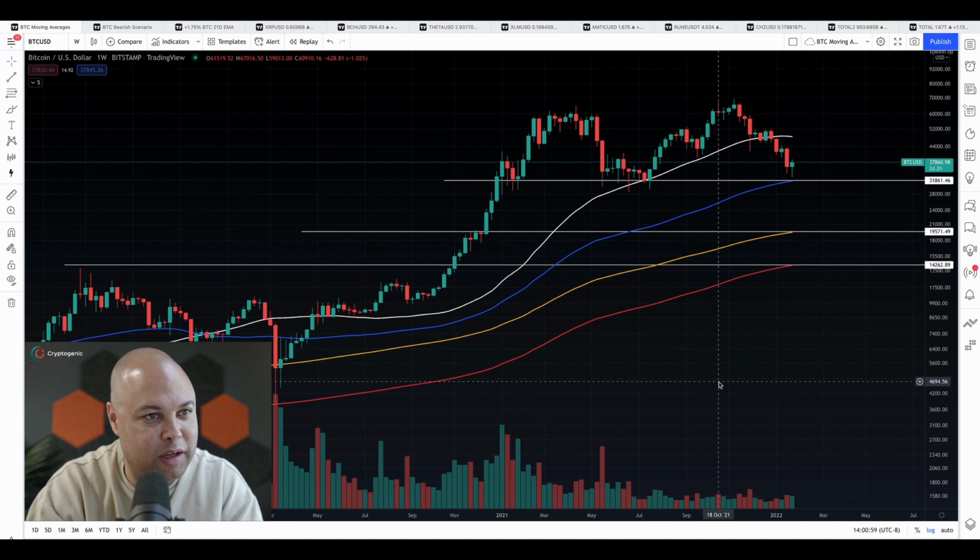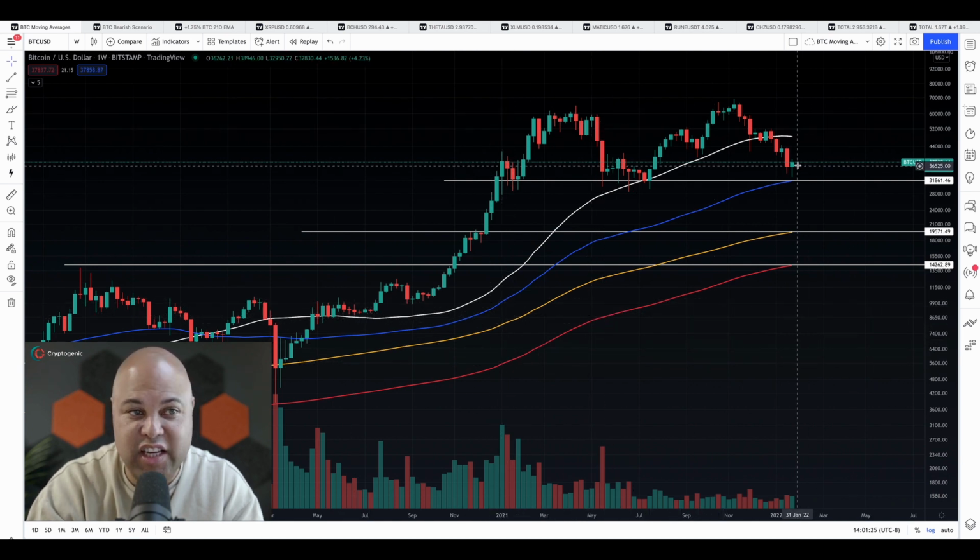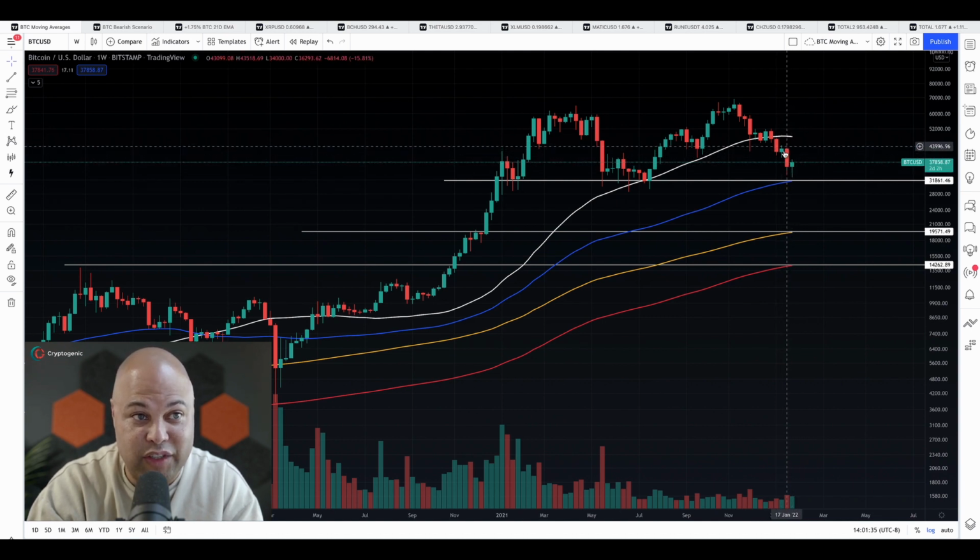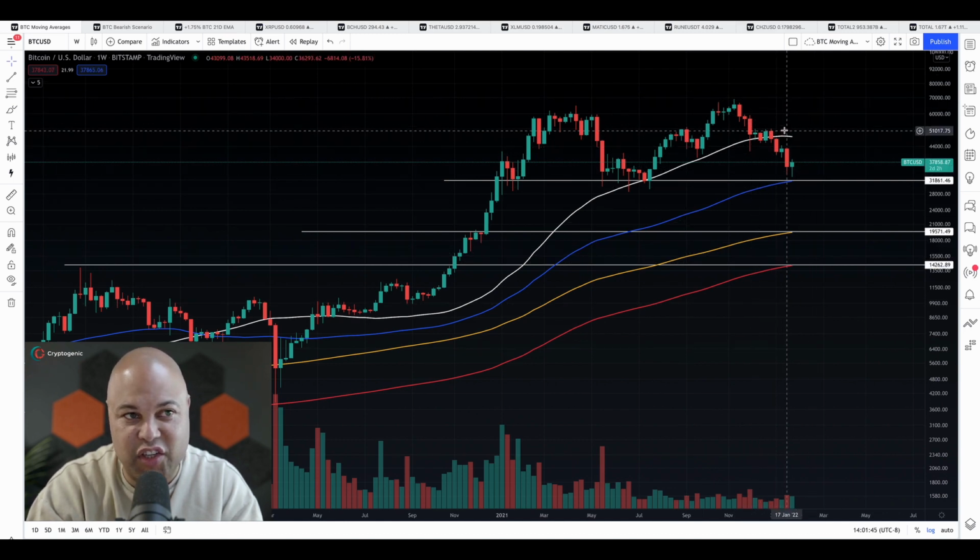Taking a look at this weekly Bitcoin chart, I have identified the 50, 100, 200, and 300 week moving averages. What these moving averages basically do is, let's say this 300 week moving average, it simply takes the price of Bitcoin, averages it out over the last 300 weeks, and creates a line. Whereas each of these candles demonstrates the price of Bitcoin over the last 7 days. So these candles are 7 days of Bitcoin's history. This line is 300 weeks of Bitcoin's history, and that's why these lines are longer and flatter. You don't see big ups and downs like you do in candles.